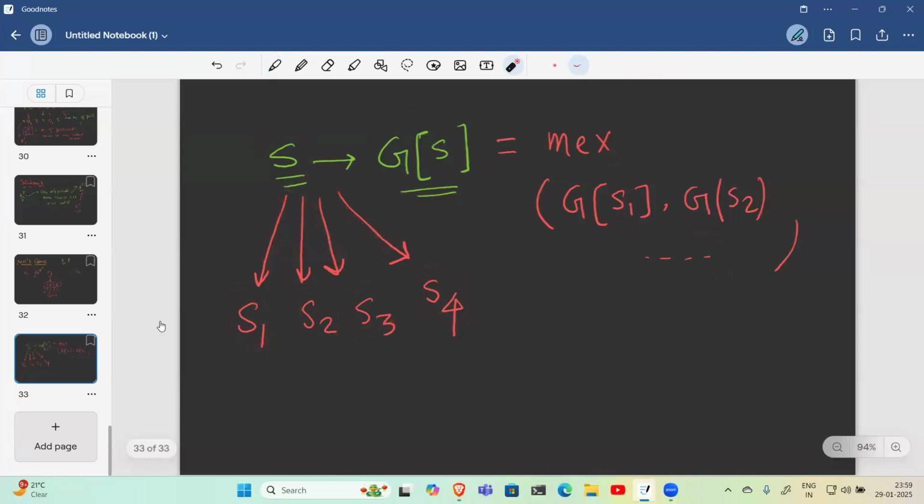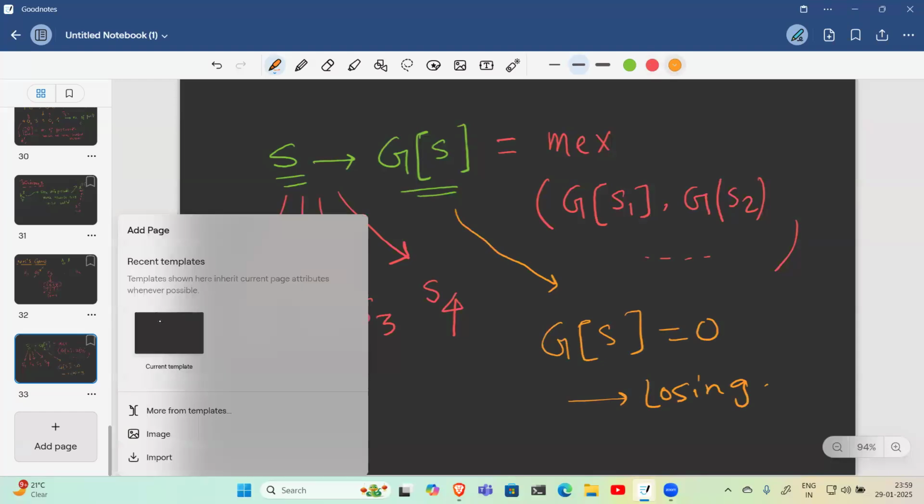Now, Grundy's theorem says something very interesting. If you have made these transitions and found the value of G of S for all states, then if G of S is 0, you are losing, else you are winning. That is what Grundy's theorem states.